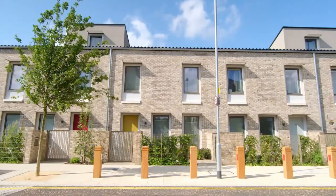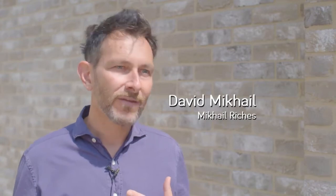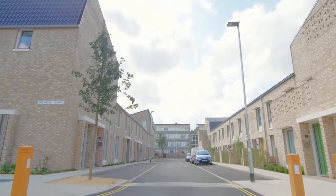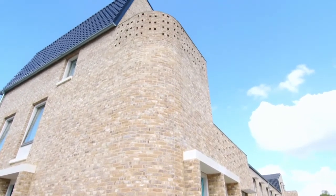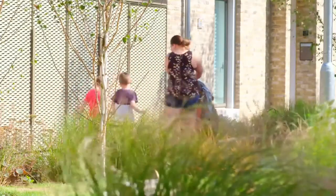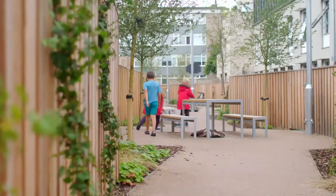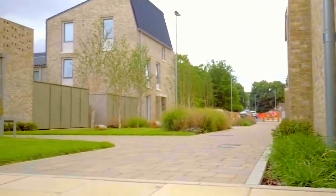For me, one of the most successful aspects are the social issues. We were very keen to ensure that front doors face front doors, so something like a traditional street is very good for that. To make it less car orientated, so there's many more places for people just to walk or children to scoot without having to cross a road. We've carved out these play spaces which all the residents can have access to, so the children can play securely, overlooked by their parents. So there's a kind of social aspect to the scheme that I think is really successful.